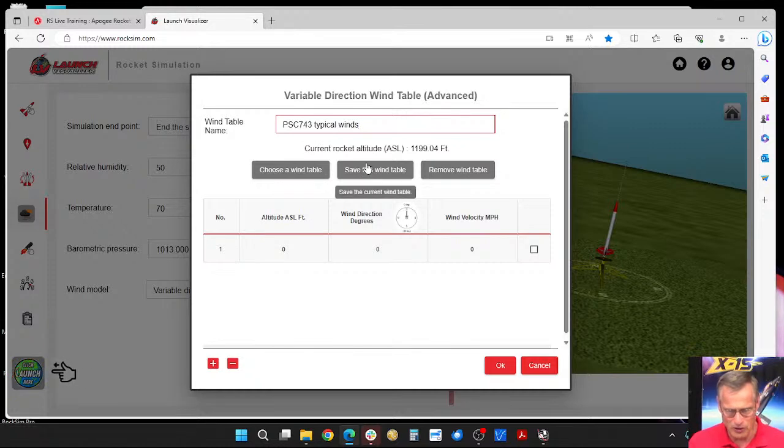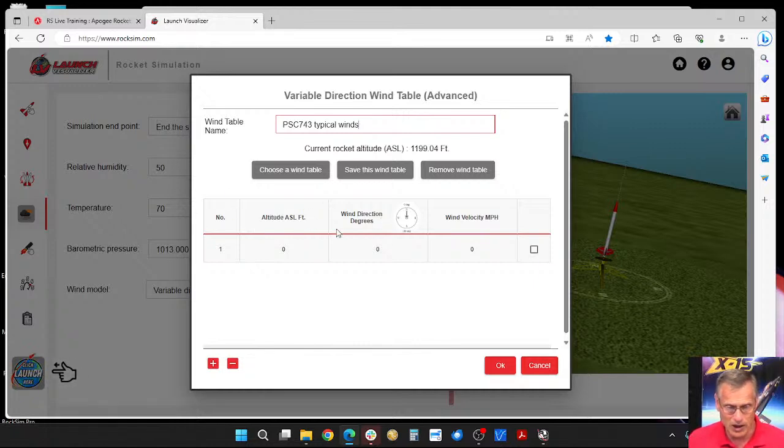And see the button in the middle. We're going to click on that in just a second. First, we're going to create a wind table. Now this wind table is a bit different from the steady wind that we had as a choice before. With this wind table we can have wind at different speeds at different altitudes above the ground. Not only blowing in one direction, but the wind can be coming from different directions, and you can do this in a custom wind table.